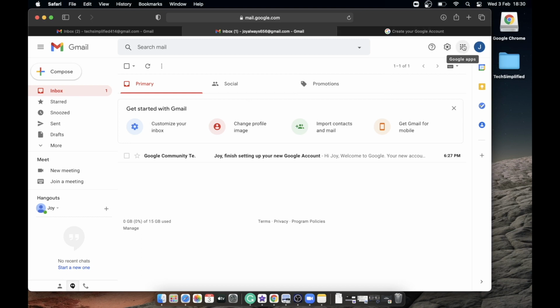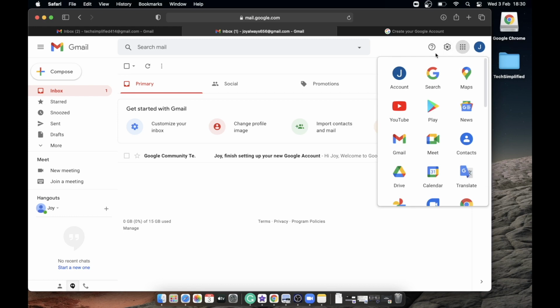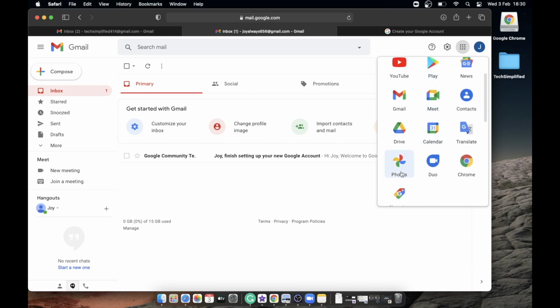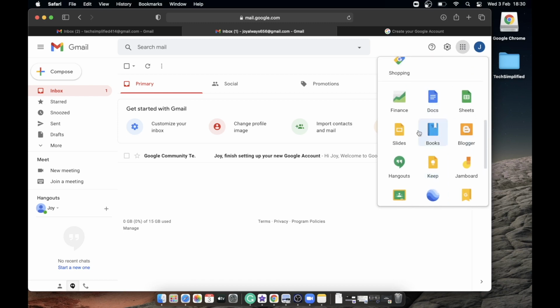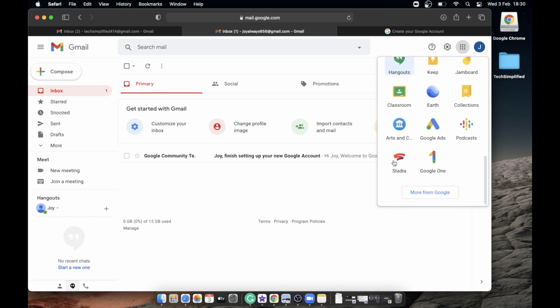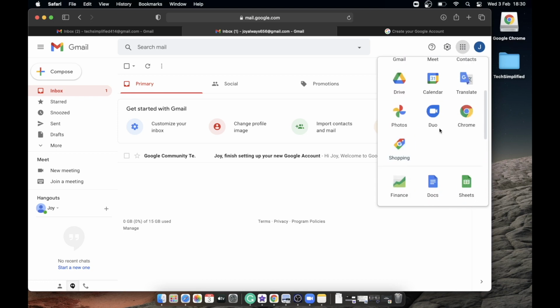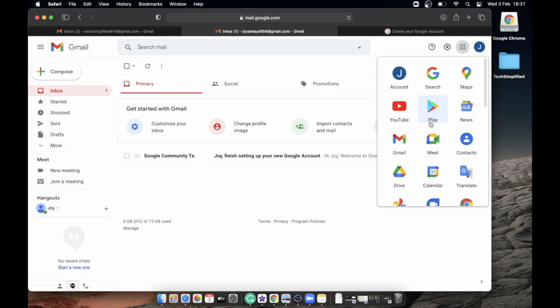If you click on these Google apps, this button here, you could see there are just a whole lot of apps that you can use. You can use YouTube if you want to create an account. If you want to create a channel, you can use this to create a channel. Google Play Store is here. There's Google Translate, there's Google Chrome, Duo, Photos. There's just a whole lot of apps for your use here. And there are also Google Docs, Sheets, Slides, what Microsoft Office will give you. There's this Hangouts chat feature as well. There's Google Duo. There are just a whole lot of apps that I personally use every day in my life, and it has been amazing.